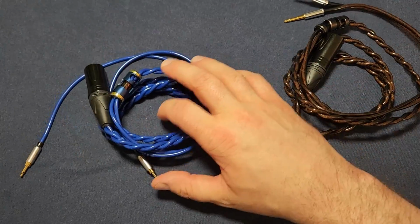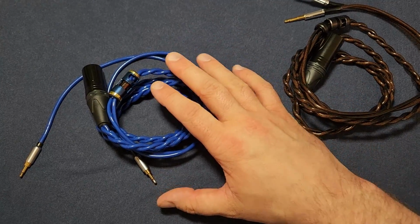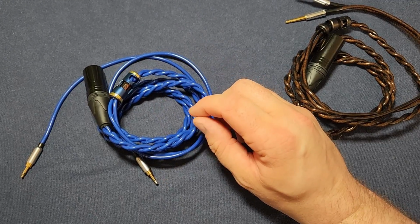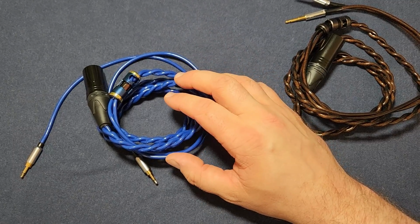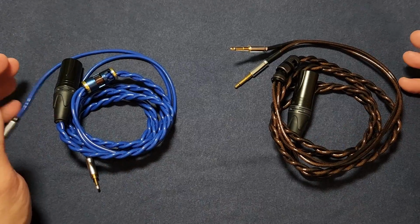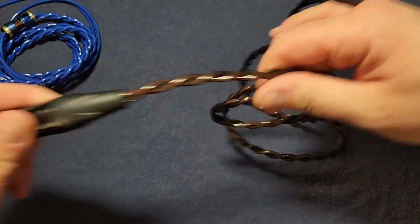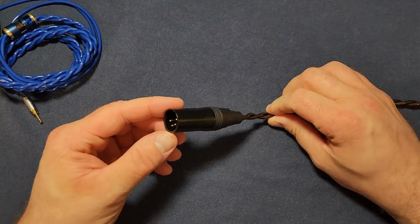The Code 24 is a silver-plated solid core copper conductor. It has 13 different core size bundles in it, and also tops out at a 16.5 AWG gauge. So that's the material inside these things, and it's not cheap material. These headphone versions here, I think, are about 1.5 meters long by default, and they are more expensive than the IEM version because they are a little bit longer, which means you have to pay for more material.